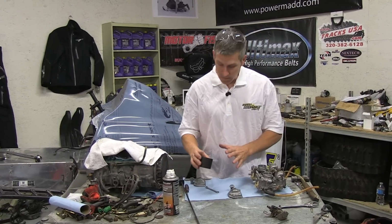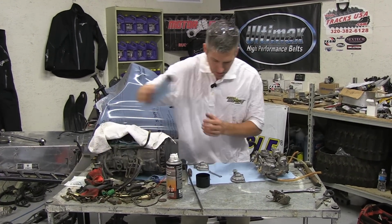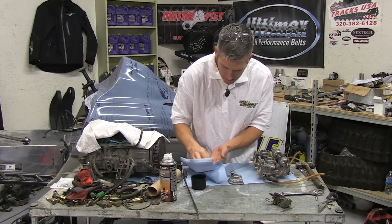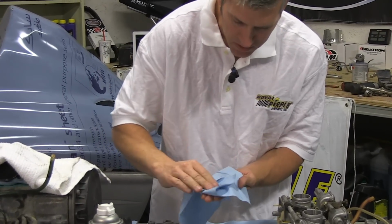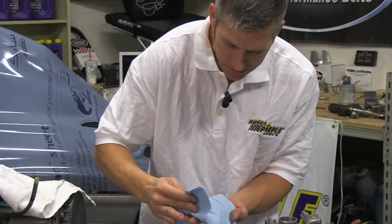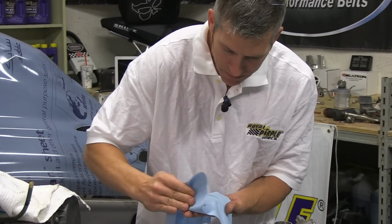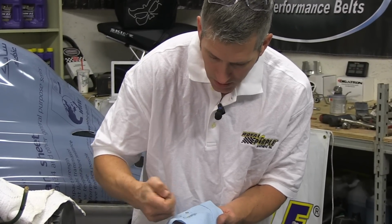So we've let these sit overnight. Just going to pour them out here. I'll dry them off with a rag to start. And with these new fuels we have, especially ethanol, there's some pretty bad additives in there, and the varnish builds up pretty darn quick. So I either recommend to start your sled and run it a few times during the summer, or just drain the carbs completely.